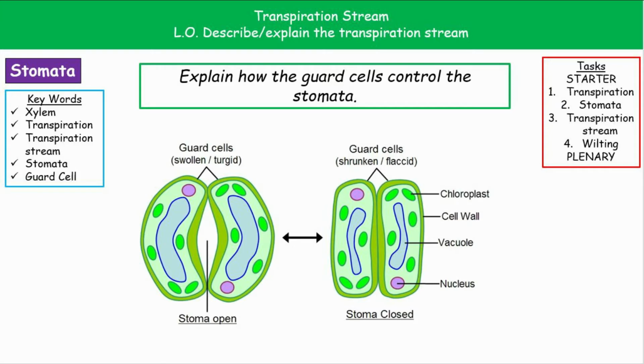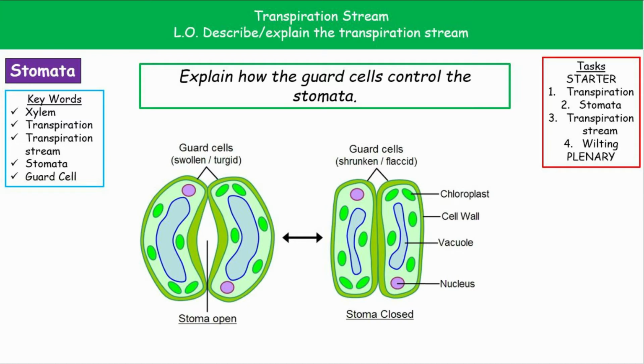What we've got in these two pictures then is another really important structure that we find around the stomata. And that structure is called a guard cell. So guard cells come in pairs, as you can see in the pictures there. And what happens is they will either be open or closed for the stomata. So if we have a look at the one on the left first of all, that's where the guard cells are turgid and the stomata opens. Whereas the picture on the right, that's where the stomata are closed because the guard cells are flaccid.